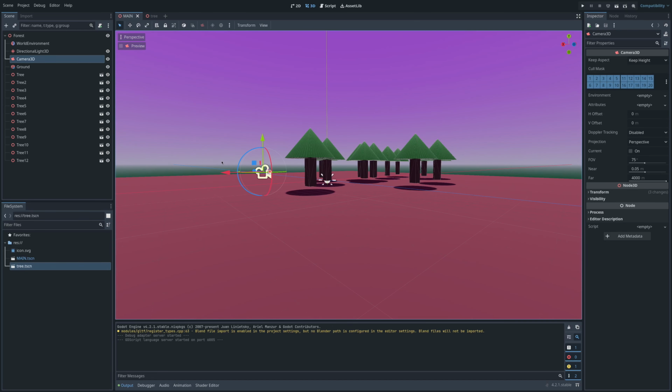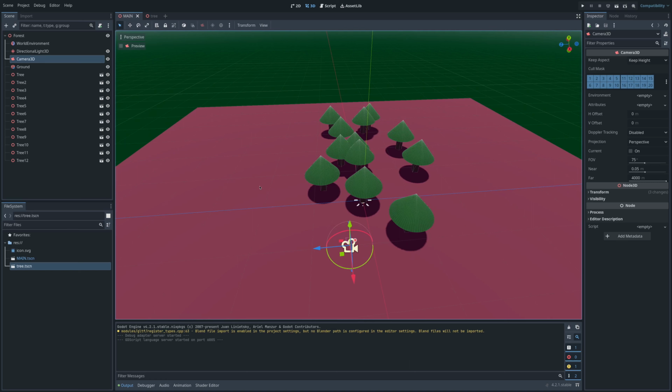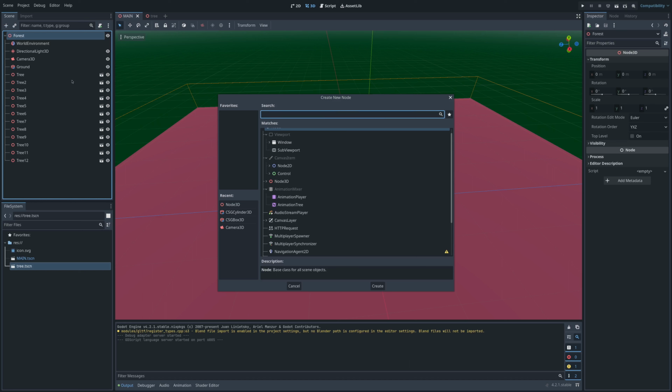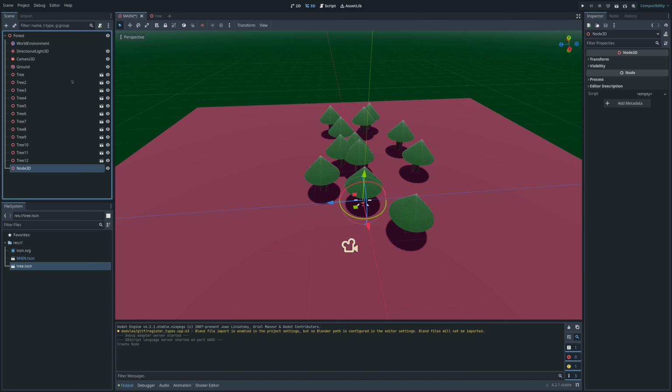I'm going to do another basic example. I'm going to expand this a little bit by maybe adding some rocks to our trees, okay? So the first thing I'm going to do is clean up our scene structure a little bit. I'm going to create a new node called trees. So I'm going to click on forest, then hit Control A to add a node. I'm going to type in node 3 and then hit return to get Node3D.